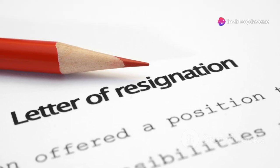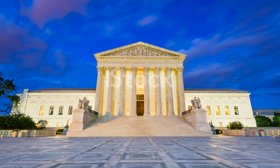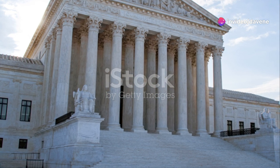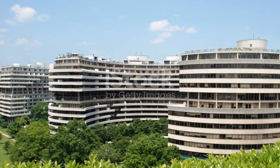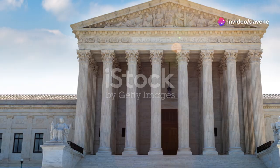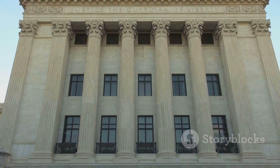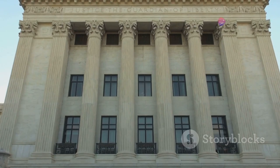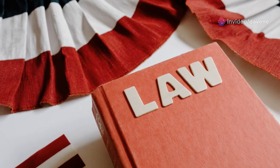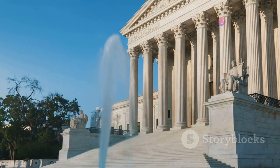In the 1974 decision of United States v. Nixon, the Supreme Court played a crucial role in the Watergate scandal, leading to President Nixon's resignation. This case tested the limits of presidential power, particularly concerning the president's claim to executive privilege in withholding information. The court ruled unanimously that the president could not use executive privilege as an absolute defense against judicial demands for evidence in criminal trials. This decision reinforced the principle that no one, not even the president, is above the law, clarifying the balance of powers among government branches. United States v. Nixon is a landmark in maintaining accountability in government.